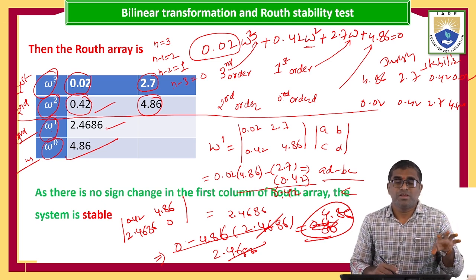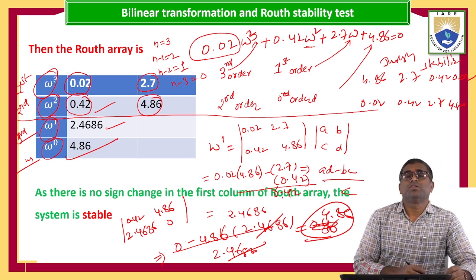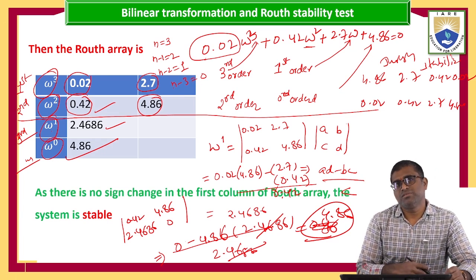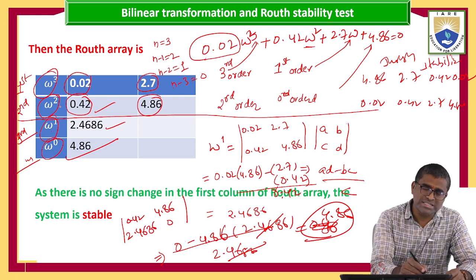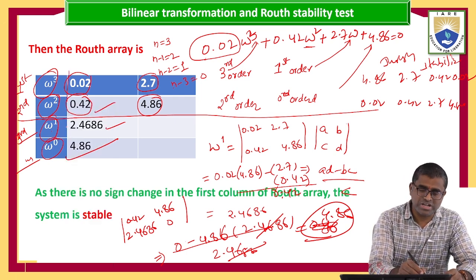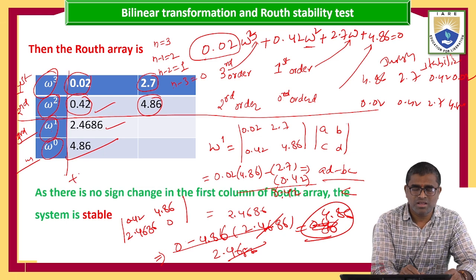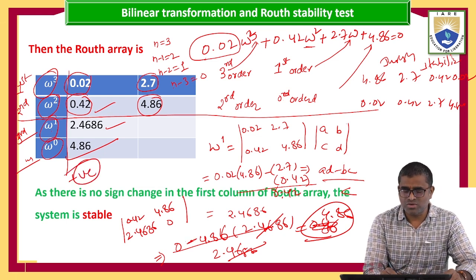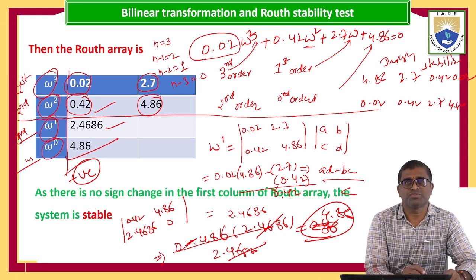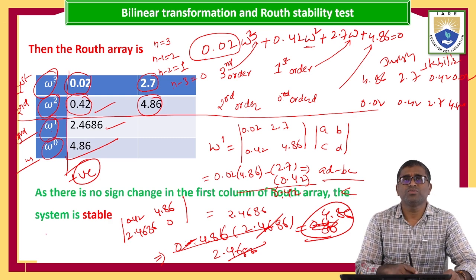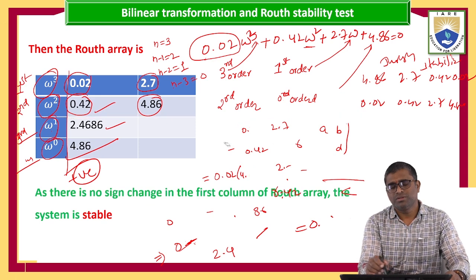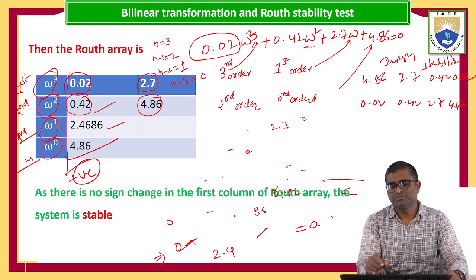So it is completed. All the Routh array values are the same, so we take the properties of the Routh array as in control systems. There are no sign changes in the first column. All are positive. Sir, you are getting a minus, no? It is the magnitude we are taking, that is, 4.86 is positive. So there are no sign changes. Finally, what I am saying is that the system is stable.